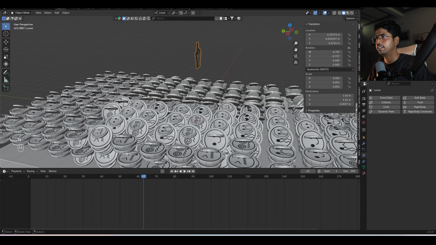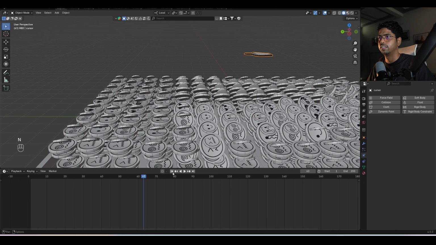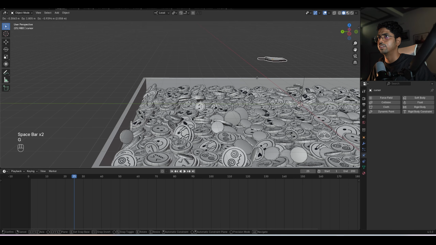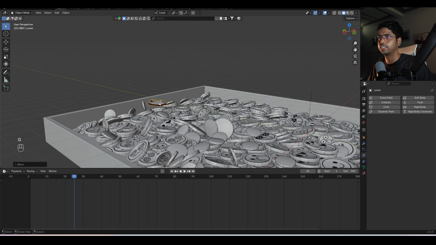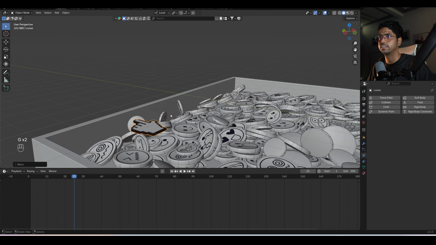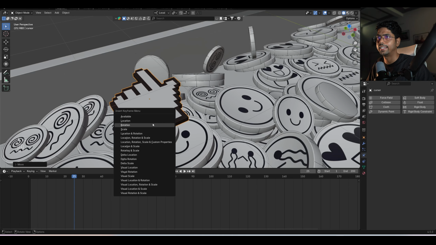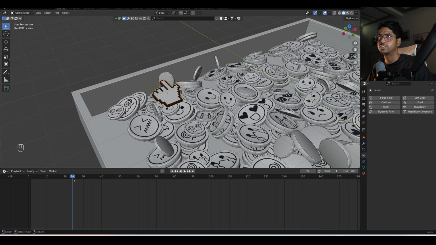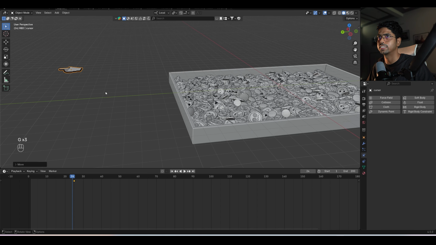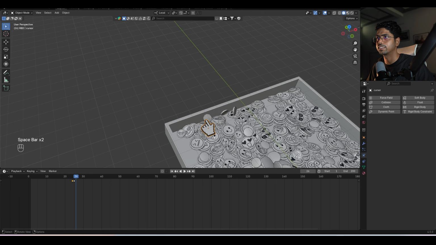I can press N and make this an XYZ rotation and just make it 0. Let me go to the first frame and just play this. Okay, nice. So from here it should appear, right? So just move this where you want, something like over here. Okay, nice. And I'll simply add a key over this side. I'll press K and add a keyframe on the location. It should be somewhere else, maybe somewhere out of the scene. K and add a location. So once this is settled, this will start to appear here.